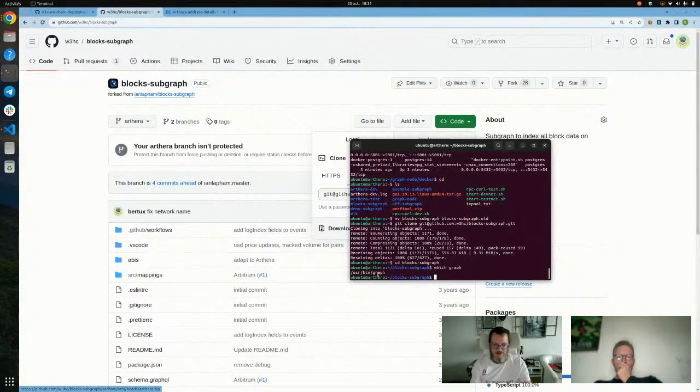I mean, there is maybe one error made by following the documentation. I've installed the graph command globally, and it seems we don't need it globally anymore. It's better to run it through yarn in the repository, so it can create confusion about which graph command it should use if it's not the same version.